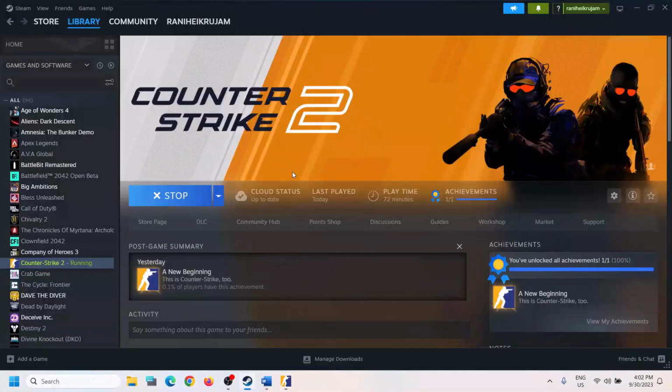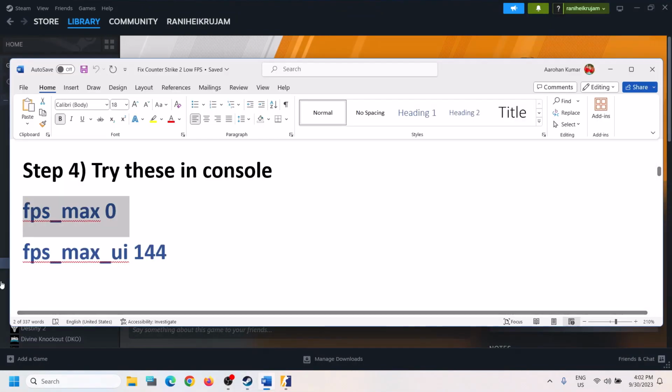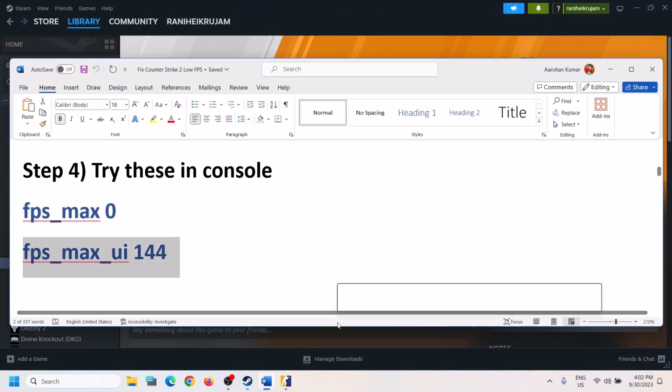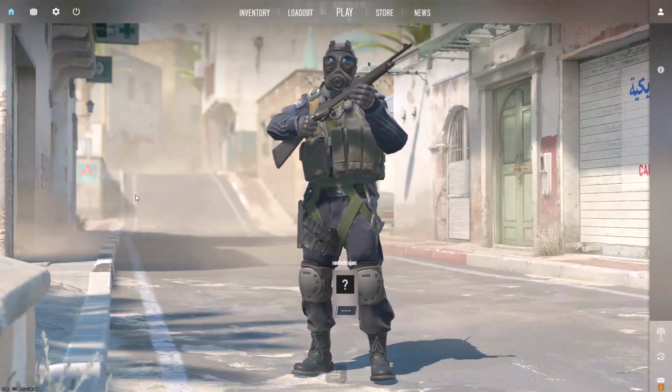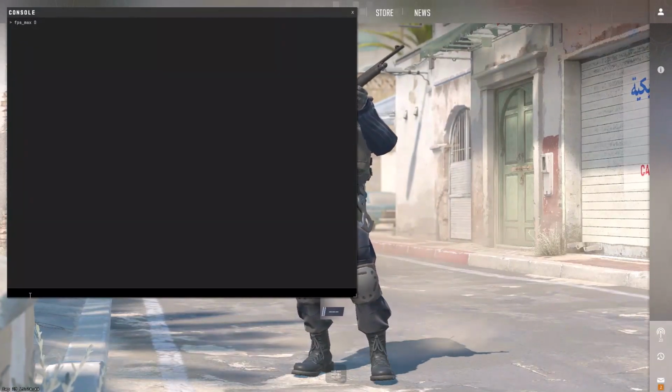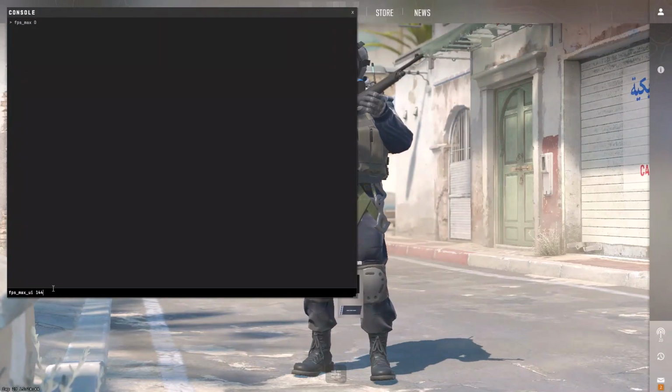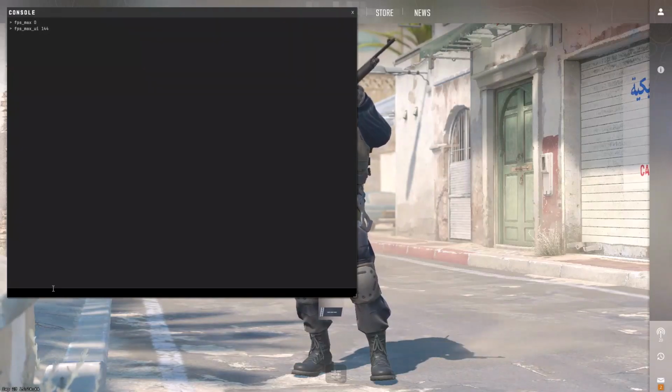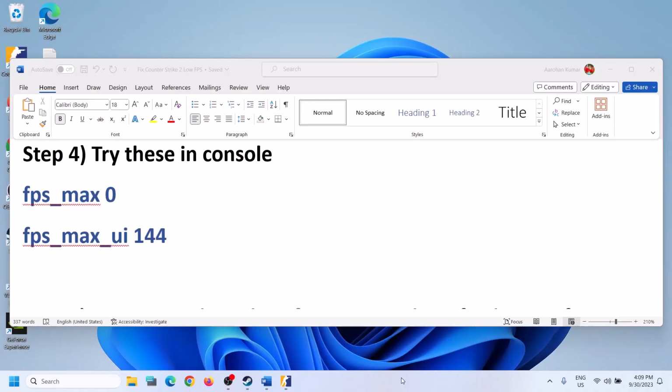And if the FPS is low in main menu, then you can run this in console. So open console and then paste it over here, hit the enter key and then check.